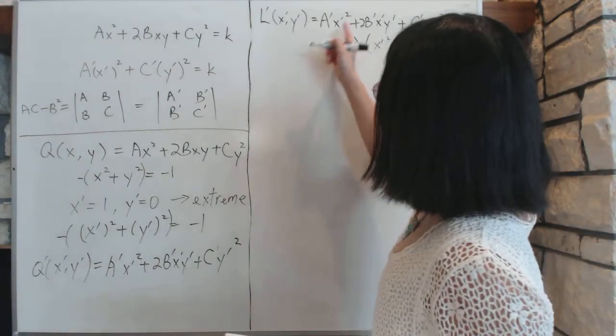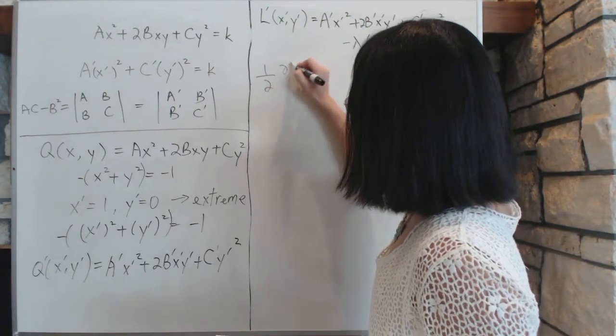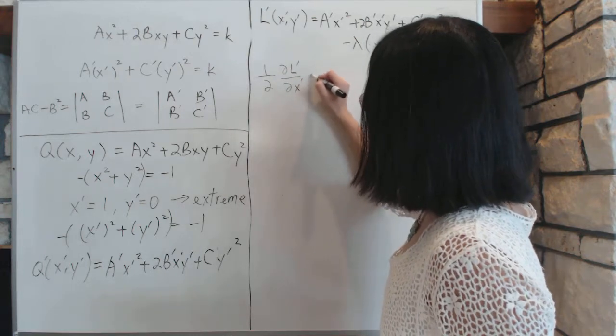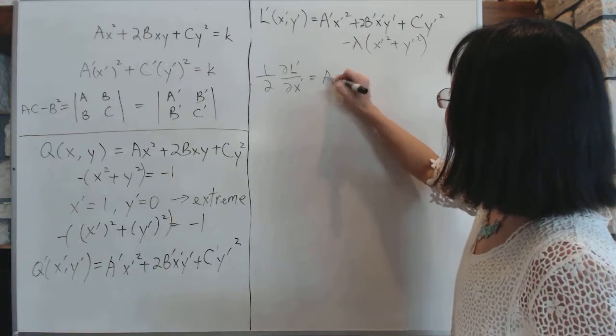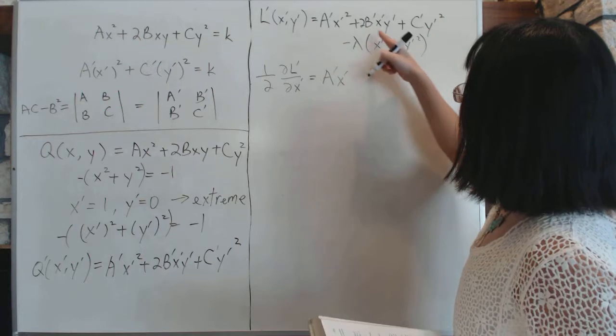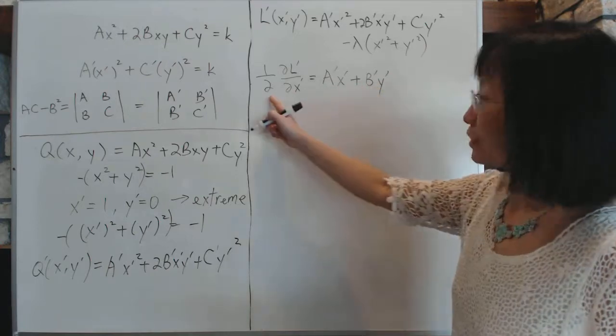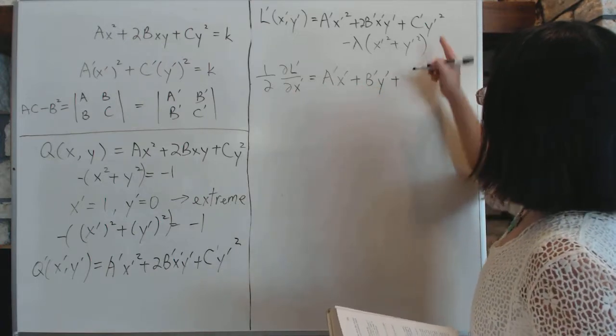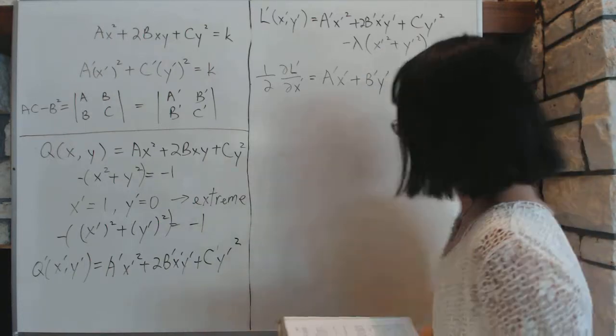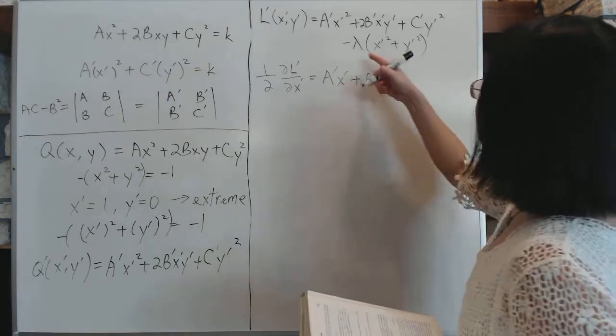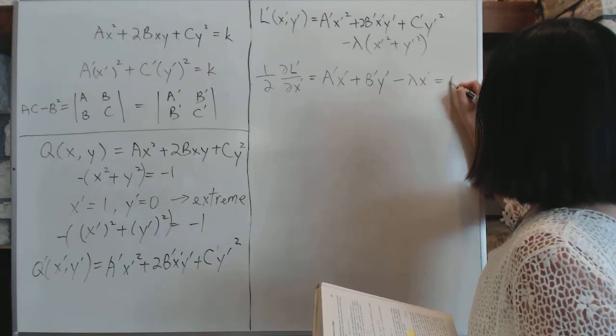And then we take the partial derivative of these things with respect to x and y, and we will get, well because there are so many twos here, we will write the two up front to save on some of the writing of twos. So partial L prime, partial x prime equal to, that begins with respect to x, so that gives us a prime x prime. And then with respect to x, that gives us b prime y prime. Remember the two is over here. And then with respect to x, we ignore that, and that gives us minus lambda x prime, and that has to be equal to zero.